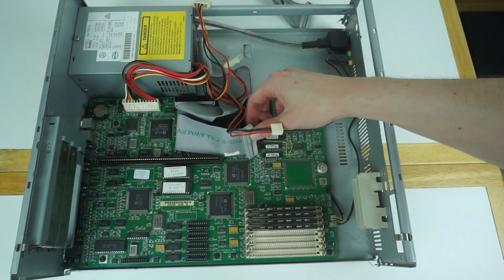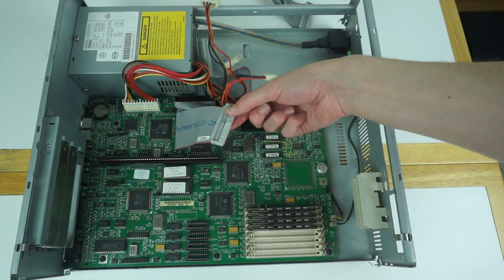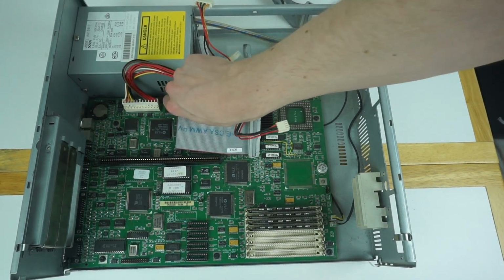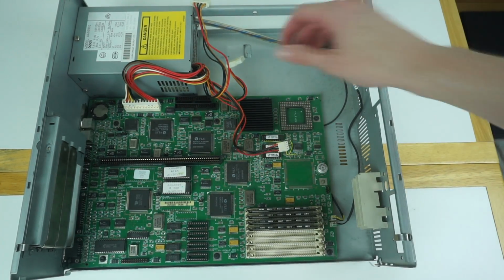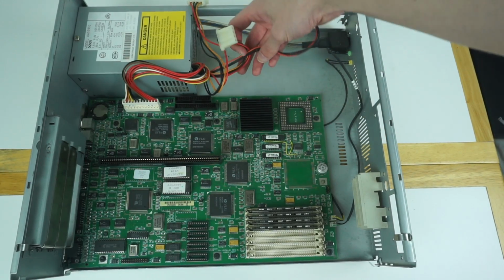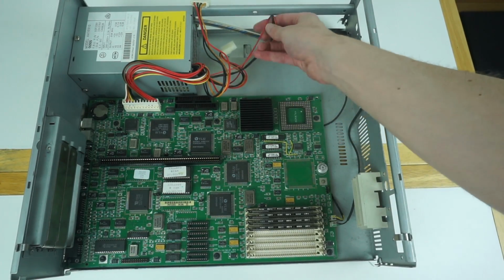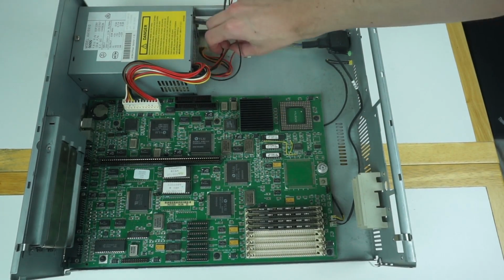We've got one that would go up to the hard drive here, and then an extra one that's just sat there. You could probably use that for a second hard drive or for CD-ROM. I don't know if the motherboard would support CD-ROM or even maybe need an add-on card for it, but yep, that comes out. And all you've now got is the 3 Molex cables and the power supply, so no real expansion beyond the 3 drives that would be available with this. And there's AT connections to the motherboard.